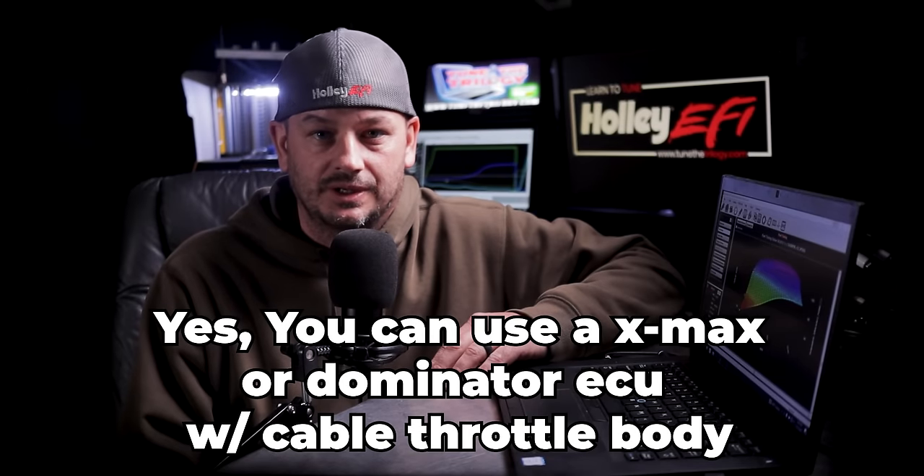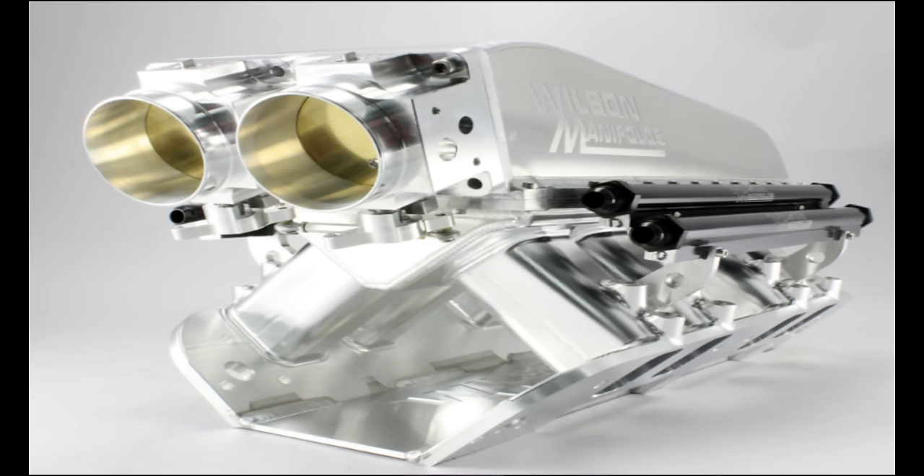Now for the pros that apply specifically to the Dominator: just like the Terminator X Max, the Dominator is what you need if you have a drive-by-wire throttle body or want to control an electronically controlled automatic transmission. The Dominator also gives you the ability to run a second oxygen sensor if you want one on each bank. It can run up to a 12-cylinder engine. It gives you the ability to run 16 low impedance injectors staged with a driver box, and the option to run 24 injectors using a combination of low and high impedance injectors — for example, driving on 93 octane and then staging in two sets of injectors for methanol under boost. And without a doubt the biggest difference between the Dominator and the HP is that the Dominator has 47 inputs and 36 outputs — the jump from 4 to 47 inputs is just crazy.